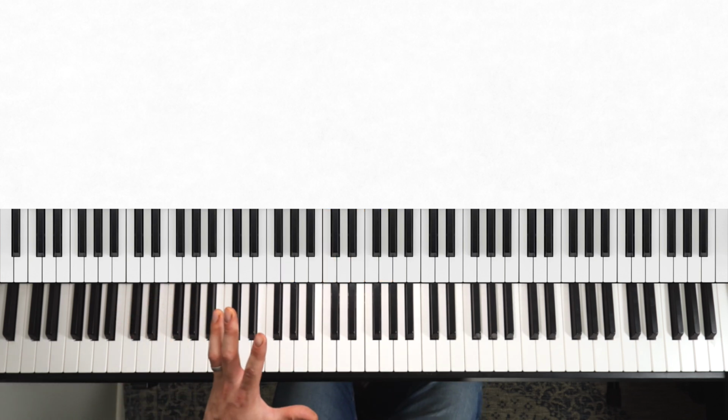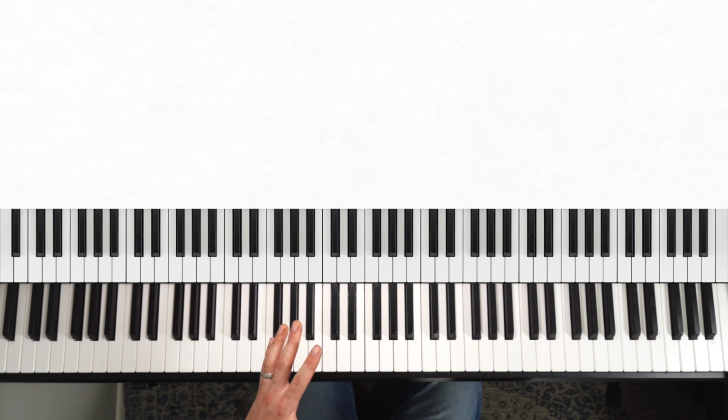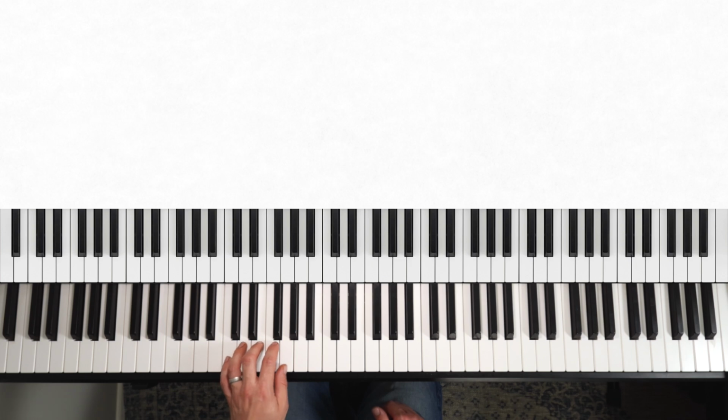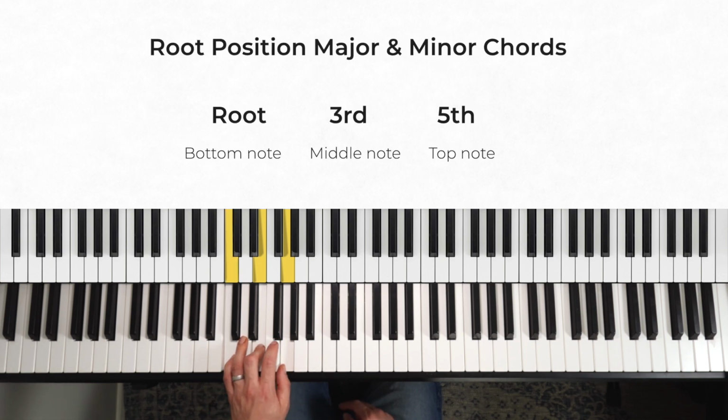So what do I mean by root, fifth and octave? Well, you do have to know some basic major and minor chords first. If you're playing C major, for example, look at the basic root position. Always use the root position to do this when you're still learning to help you find what you need. We label the 3 notes in the chord. The first note, C, is the root. The middle note, E, is the third. And the top note, G, is the fifth.